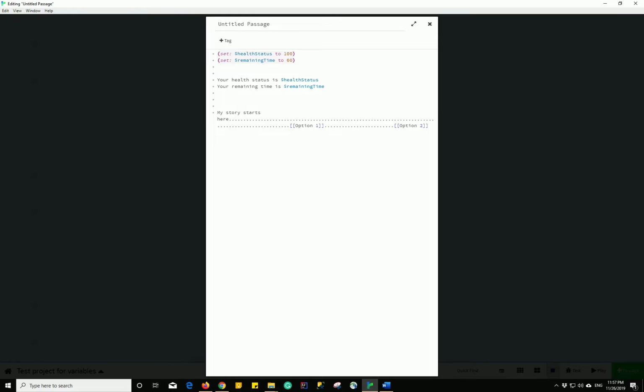And how you change a variable in a Twine project is quite similar to what we did here. So let's assume that when a player chooses option 1, their health status reduces 10 points, and if they choose option 2, their health status increases 10 points.